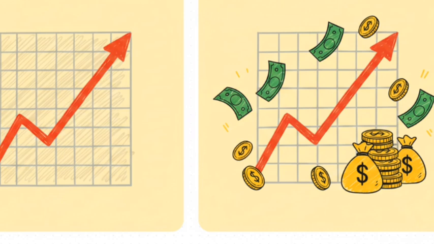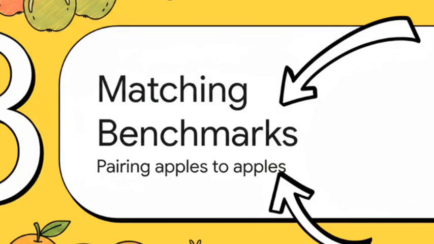So back when funds were using PRI, it actually gave them a slight, kind of unfair visual advantage because they were comparing their total returns against a benchmark that completely ignored dividends. To fix this and ensure a completely fair comparison, SEBI stepped in and mandated that mutual fund schemes must be benchmarked against the total return variant. All right, so we know we need a TRI benchmark, but how do we make absolutely sure we're comparing apples to apples? That brings us to part three, matching benchmarks to funds.